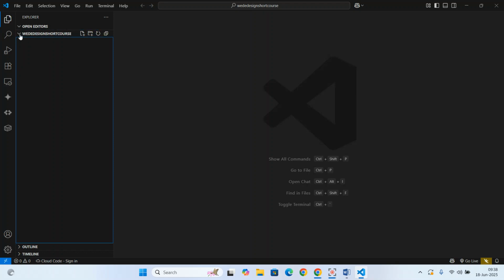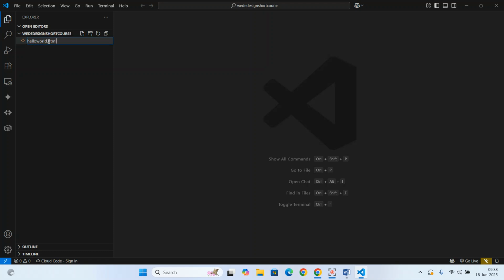So I can simply come to our file explorer here and click on this first icon, which says new file. When I click on new file, I'll be asked to give the file a name. So I will say hello world. Hello world is the file name. Then dot is the extension. Then I'll say .html.